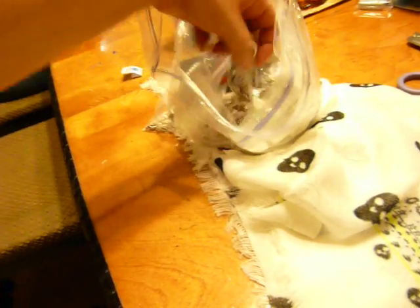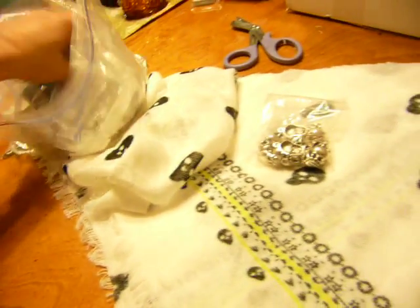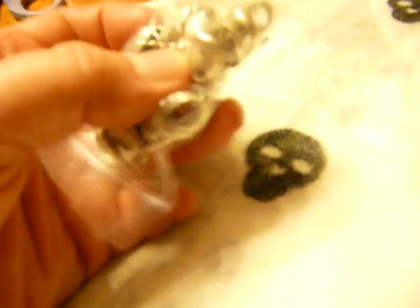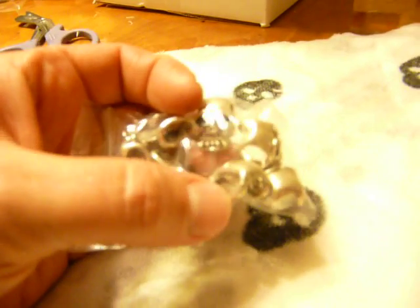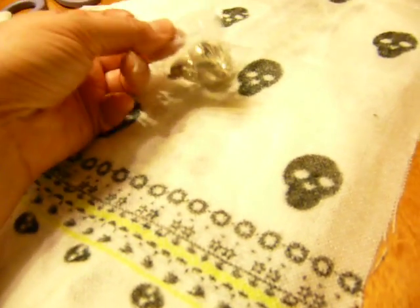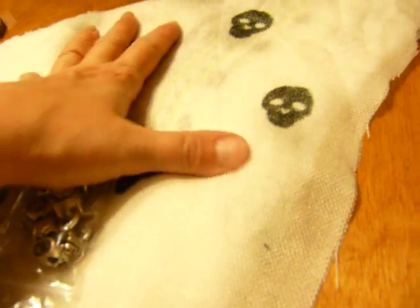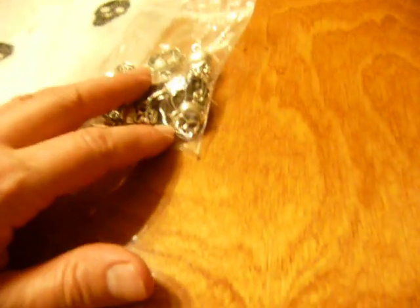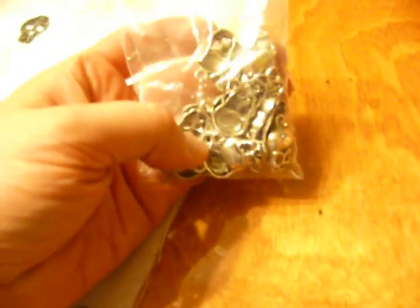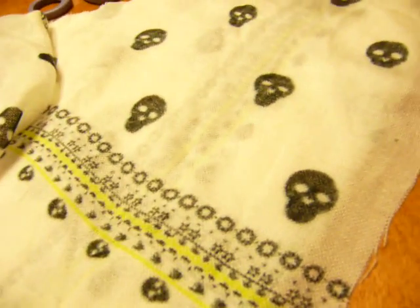So these are the charms that the girls are going to get for their charm bracelet, and these are the charms that are going to go around the junior leader's neck. We've got these big ones that are going to be on black ribbon or cording. They're wearing the skull hats and then the t-shirts. And then each girl, when they go on their hike — beware of pirates and things — the decorations are actually going to have one of these little charms on their charm bracelet to remind them to beware of pirates. That's how to make a pirate hat or a bandana out of a larger scarf.